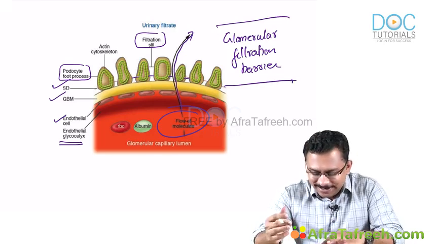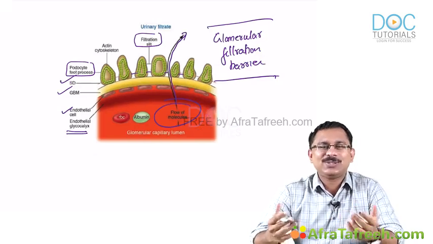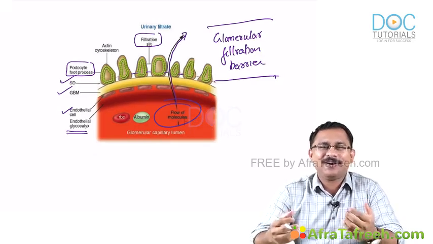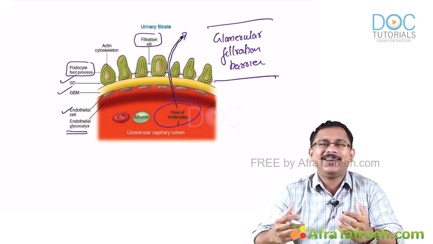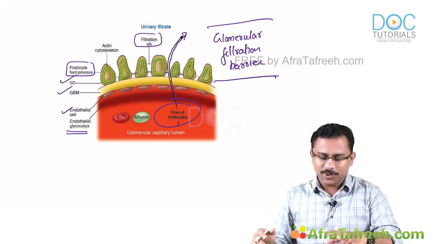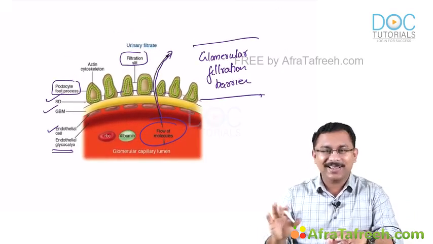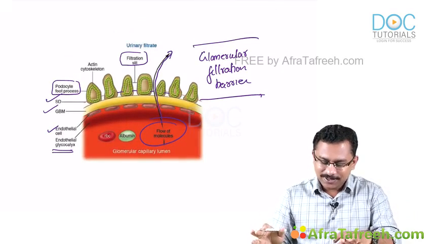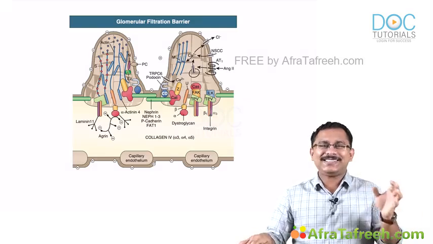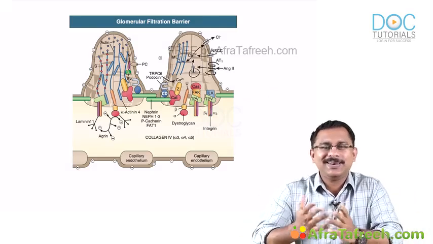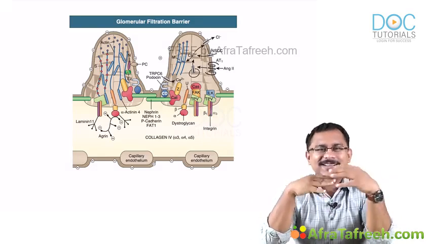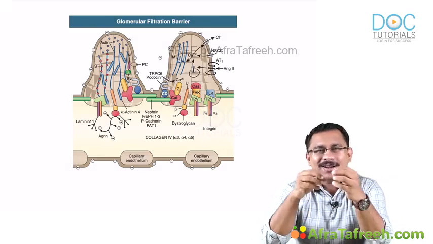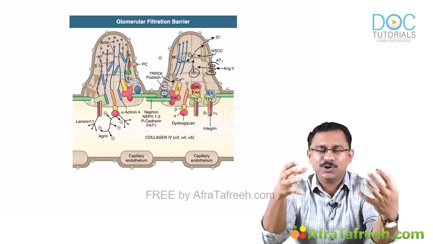So when we learn the various disorders, we are going to see what components of the filtration barrier are affected, and many of the features that you see can be explained if you know this basic structure. So that is also very clear to you, how the filtration occurs. But having made things simple, I just want you to be in touch with reality also, that the filtration barrier per se is not as simplified as you learn.